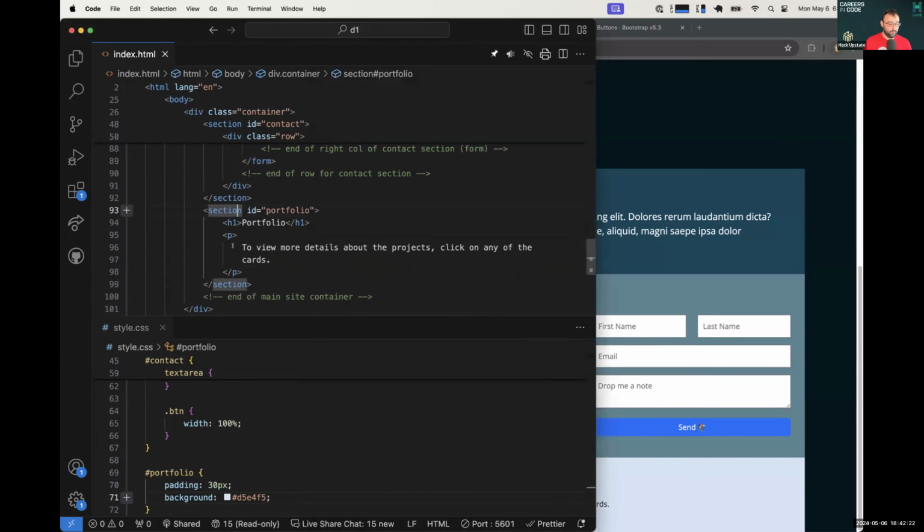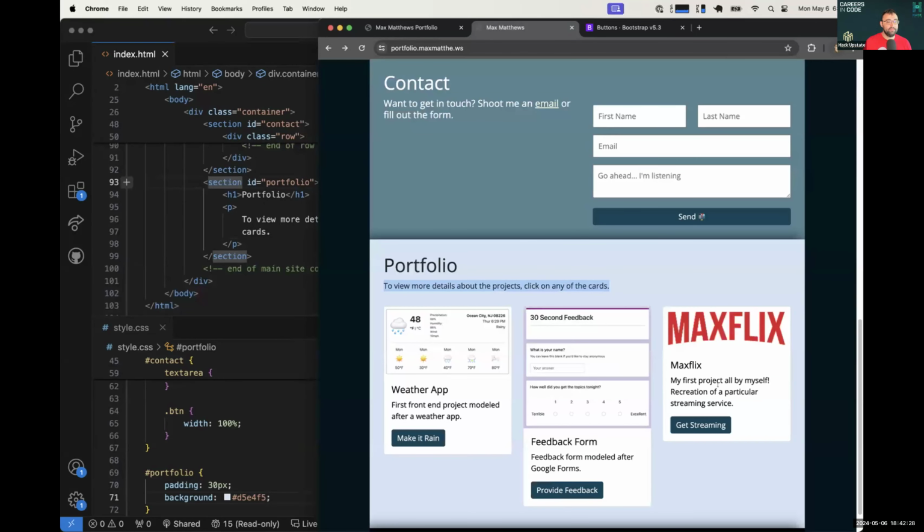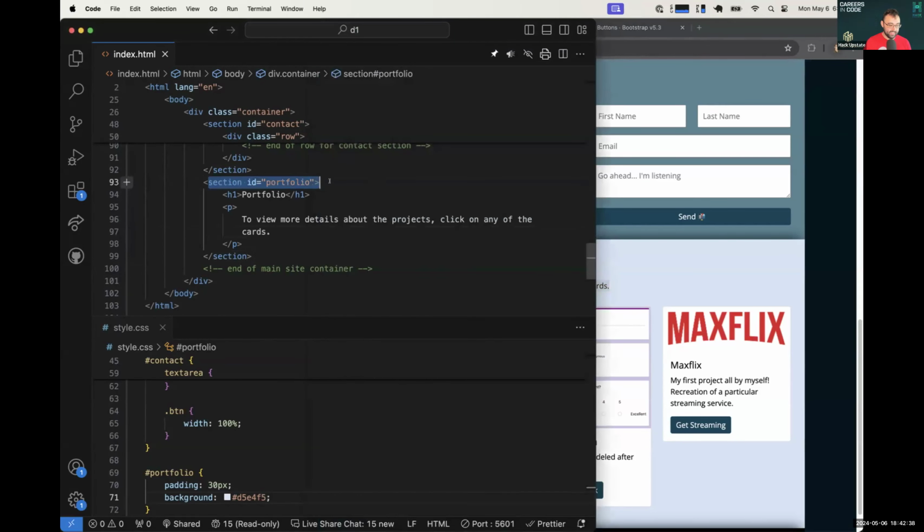Next up, we've got to get our projects showing up. Because they are left to right, the first thing I think of is columns. So before I dive into any of the content, I want to make sure that my layout is working. I'm still in my section ID portfolio. If I come outside of that, my background's not going to look right, and I'm going to have all different kinds of problems. So I'm going to go beneath my P tag, and I'm going to make my row.